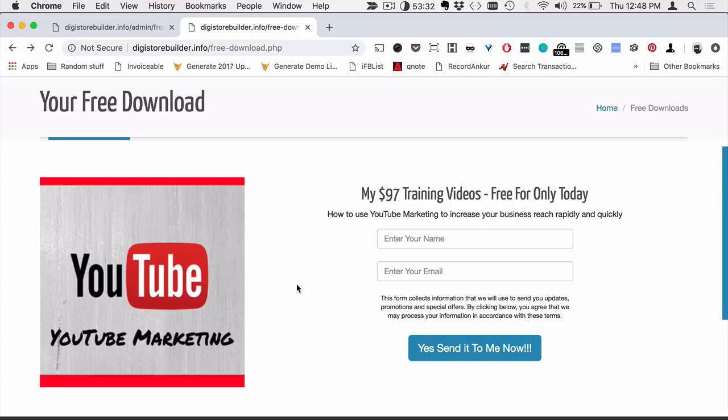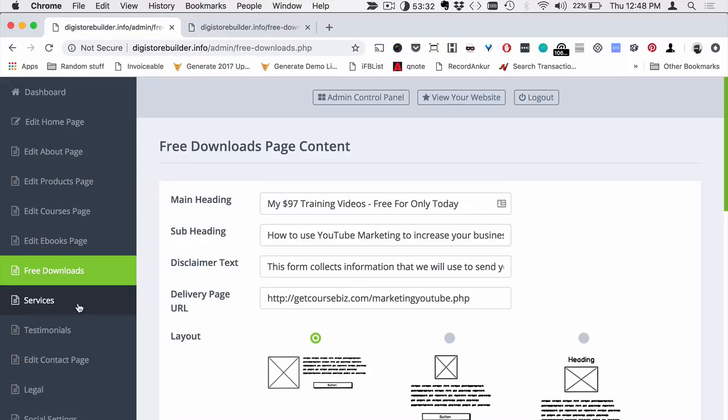So if you want to try different looks for your site, you can do this, and it is completely up to you what kind of layout you want for the download page. This is a pro version feature only, so I would recommend that you try this out. Okay. And next we will go on to see the services page.